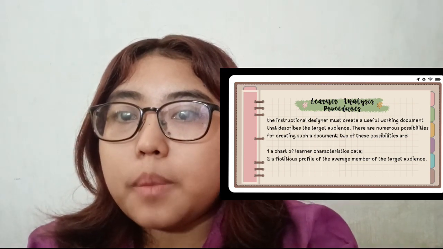Another method of complementing the data gathered about the target audience is to create a fictitious profile of the typical member of a group. This requires a little creativity. The learner has to be created from the data provided plus some fictional elements, such as a name. To fully develop a profile of the typical learner, consider what the learner might say about him or herself, what other people might say about him or her, and what performance evidence is available about the target audience.